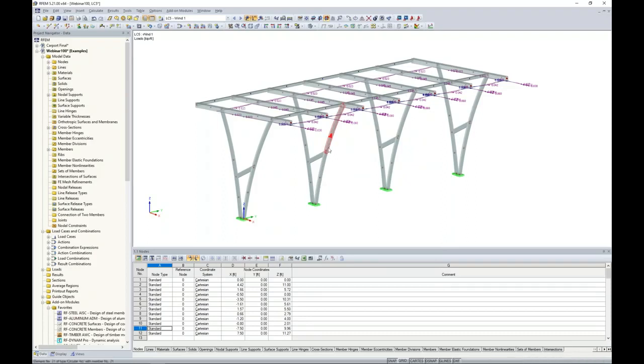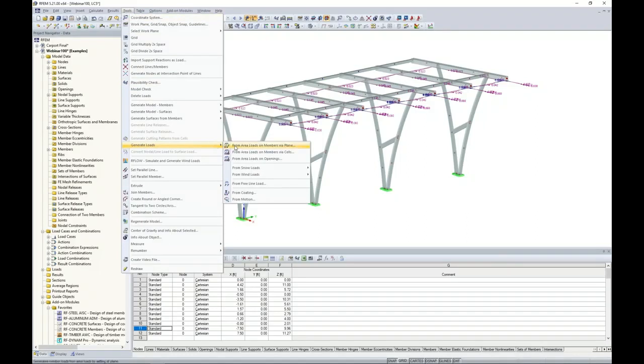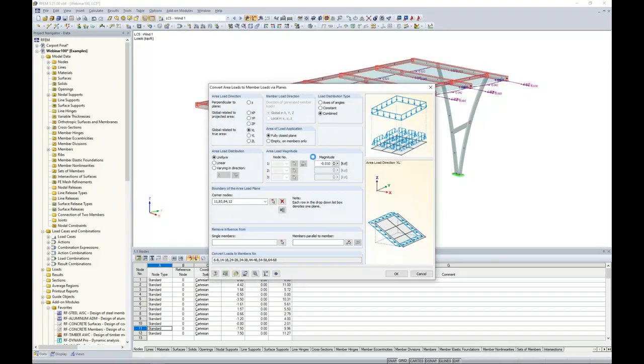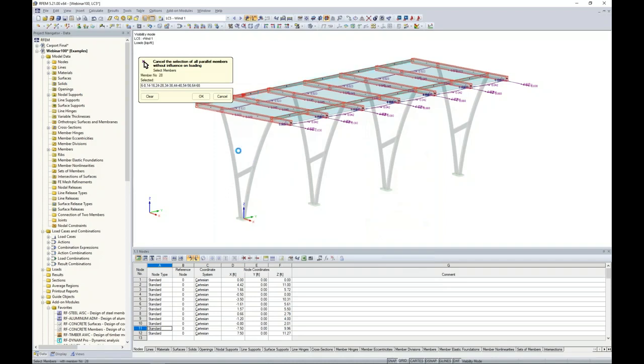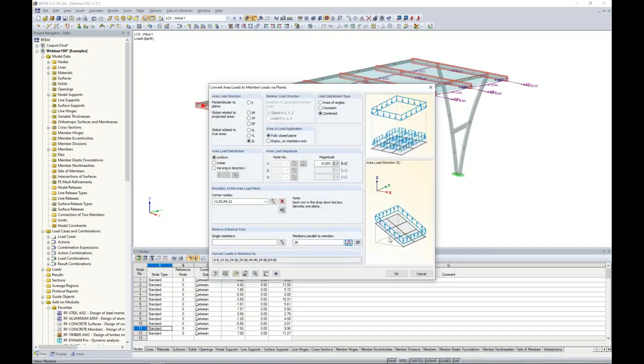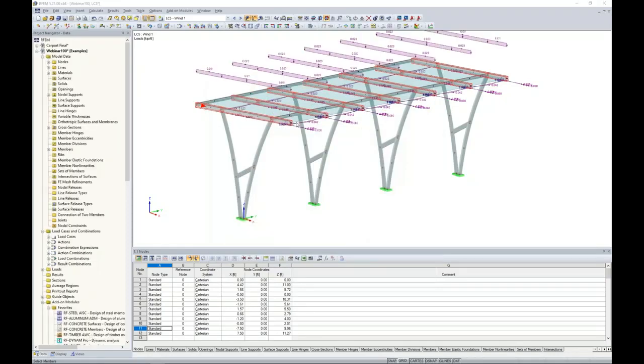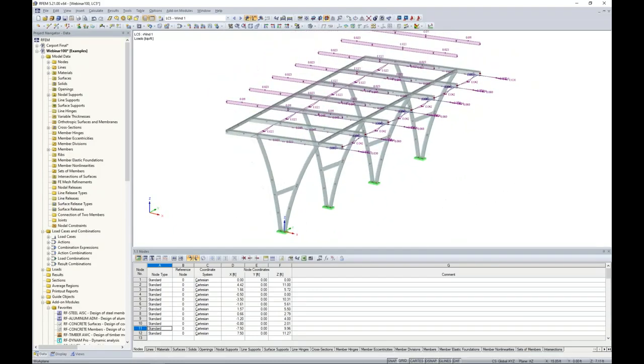Now, in reality, we'd probably want to apply some lateral loads to our columns as well, but for simplicity, we'll just move on with this lateral application. So under tools, we also want to maybe apply a downward load. And for this, again, we can just modify the load direction in the global Z direction, modify the magnitude to negative 0.005, and maybe we actually do want to exclude those intermediate beams here from my downward wind loads. I click OK. So all within this same wind load case 1, we can see a downward wind load along with the lateral load applied.